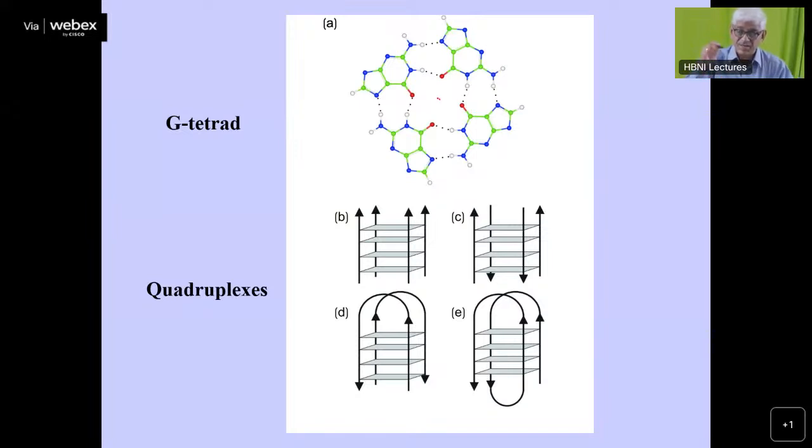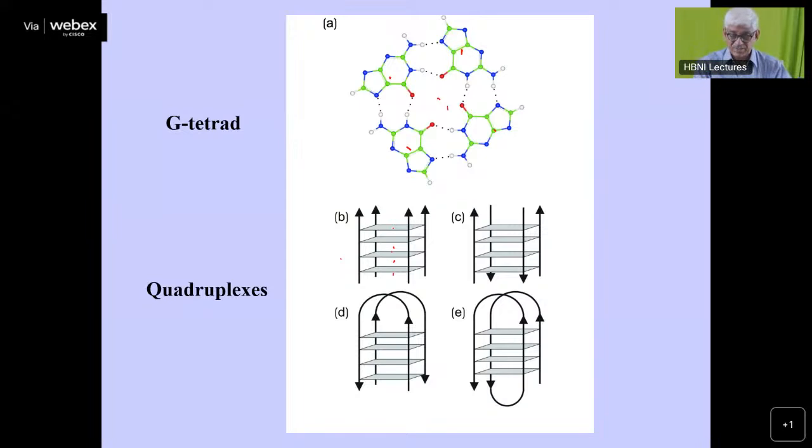You have a center here, and these are the 4 strands: 1, 2, 3, and 4. There are various ways one can form these 4 strands. They can all be parallel, as in this case. This is all parallel here. And here 2 are in one direction, 2 others are in another direction. These are individual strands which are going separate ways. All of these are Gs, by the way. The center, what you are seeing, is the G tetrad. What is shown in this central plane is the G tetrad. So G tetrads stack one above the other in every case.